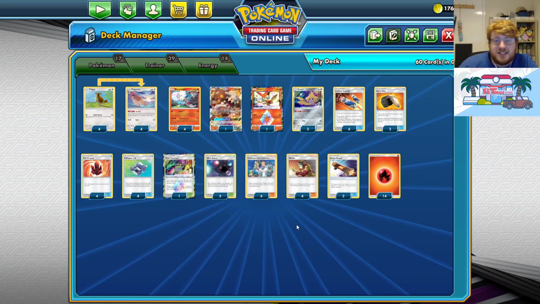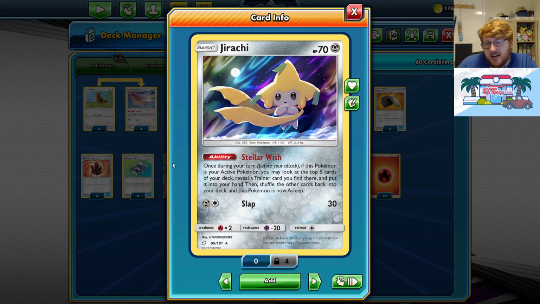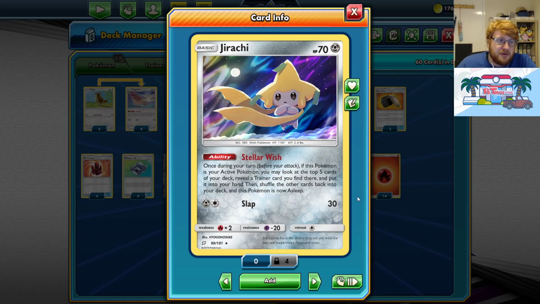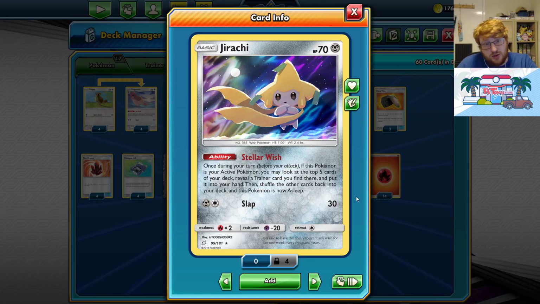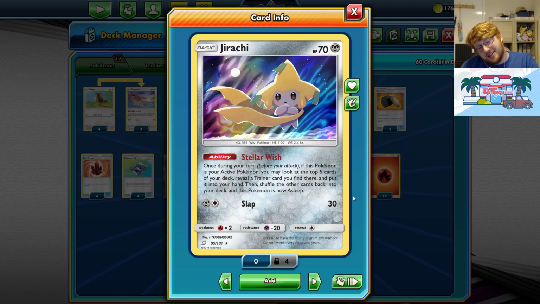So let's dive a little bit deeper into this build, starting off with 3 copies of Stellar Wish Jirachi. Obviously, it's a fantastic card if ever you're able to lead this guy. He can help you Stellar Wish towards your opening Welders and also your opening Elms. Very often, you don't go for the turn 1 Welder in this deck.